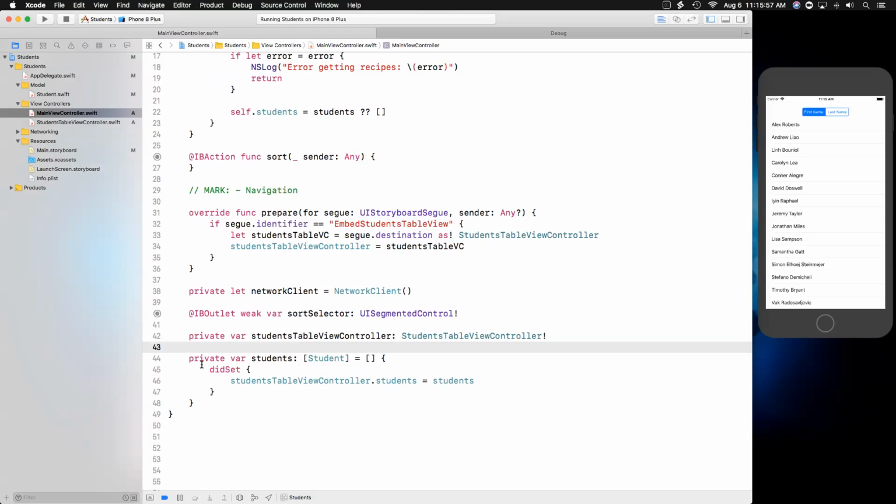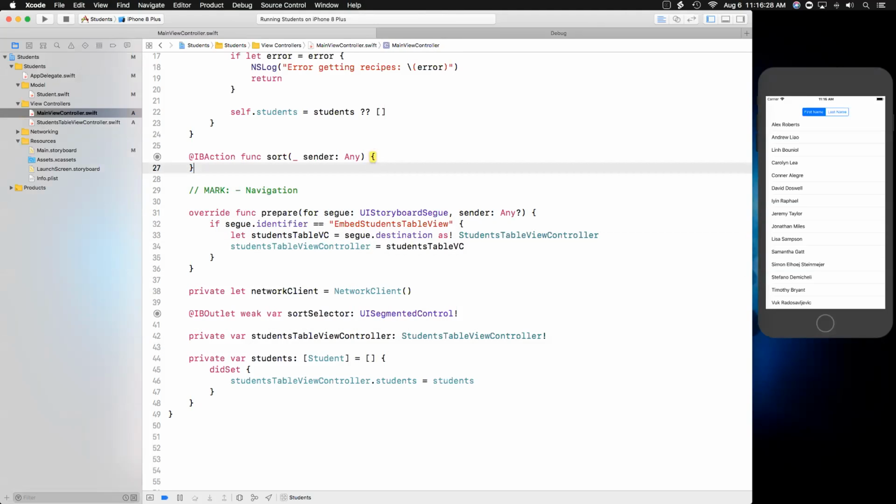And by the way, what do we do with the sorted array of students after we've sorted students? Pass it to the table view? Yeah, pass it to the table view controller. We actually don't necessarily want to store it ourselves. I mean, we could, we'd want to add a second property. The problem is, again, that last name is going to be annoying to deal with. But we could just sort this in place. That's a thing too.